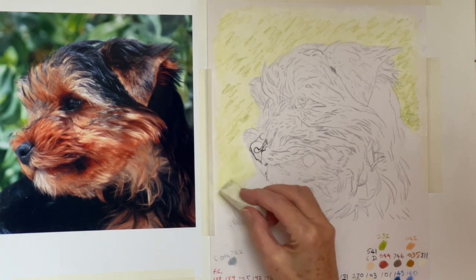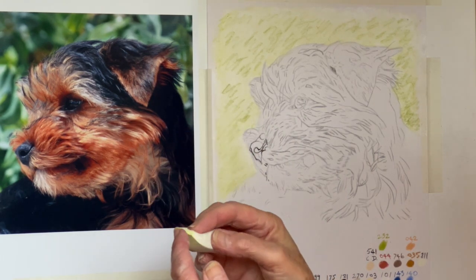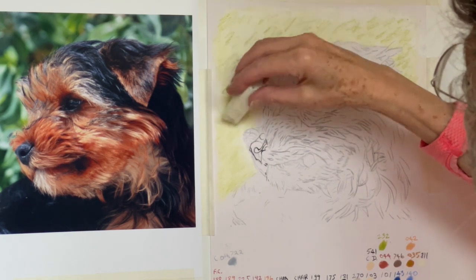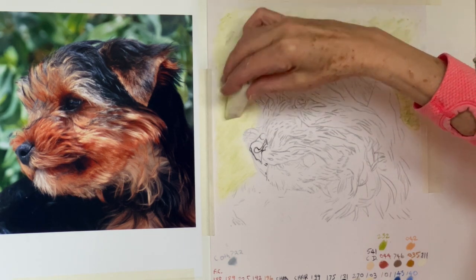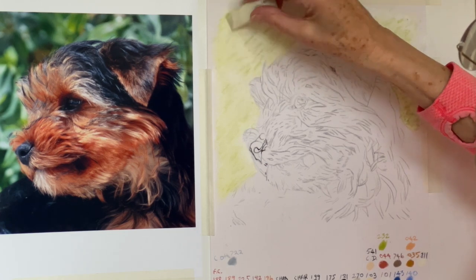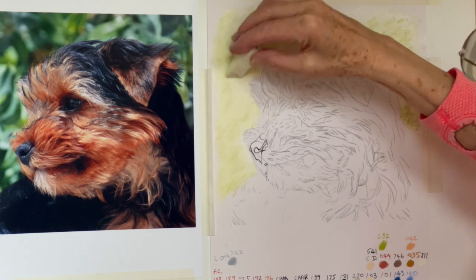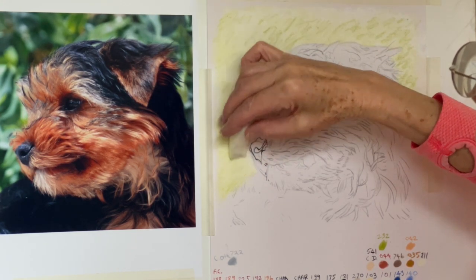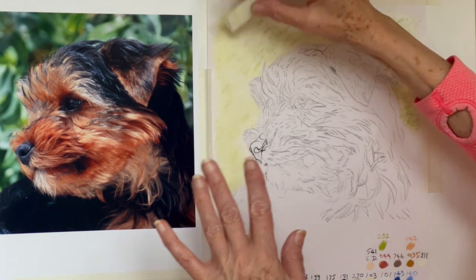I could use the other side of this sponge, but I think it'd be a bit heavy. This is so wobbly and gentle. It's actually quite useful for this effect. You know, it's not possible to press too hard, then you get a nice look. But the main thing is that you've got most of the colour in the background before you start your pet. And then you can add to the background afterwards when you've got all your colours on.